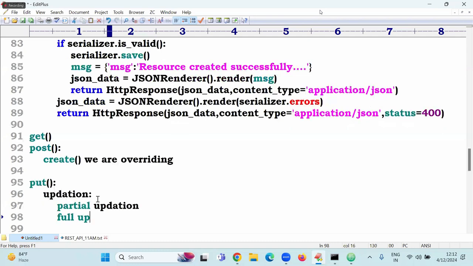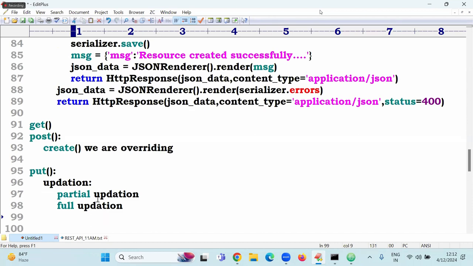If I want to change maybe employee salary or employee address, that is partial updation. If I update the total record, number, name, everything, that is called full updation. You have to override the update method in the serializer class.